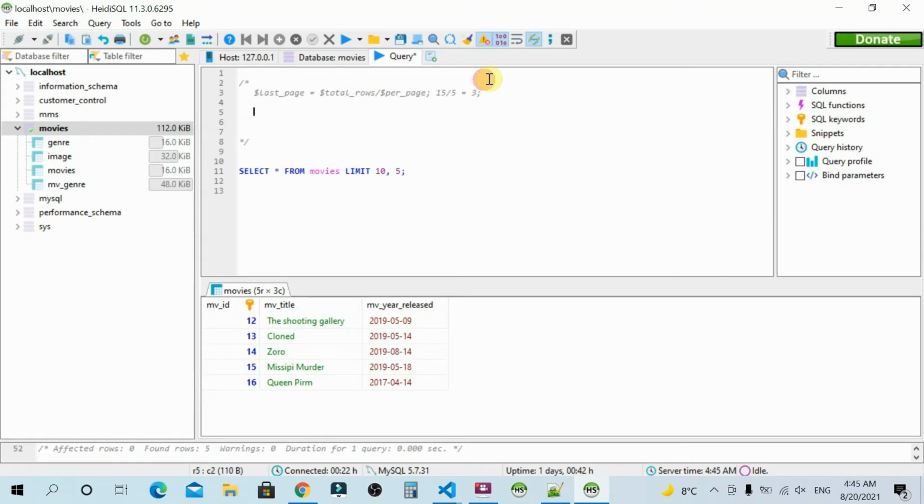Okay, and then the paginator will generate pagination links for you based on this number, the last page. So when I have something like this, while I is less than last page, and inside our while loop we're going to have the code for generating the pagination links.